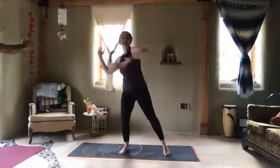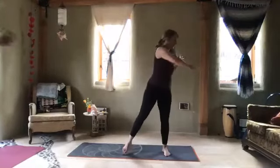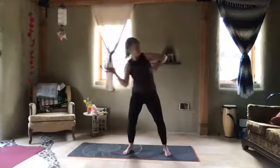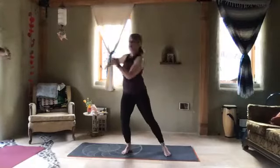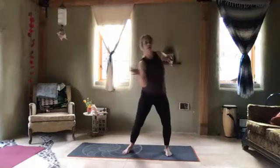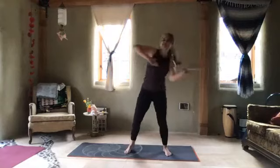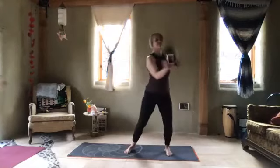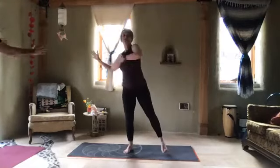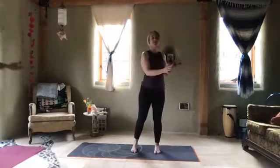Sense the space around your bones. Your own natural time. Now let's begin to walk the feet in, taking the arms a little smaller.